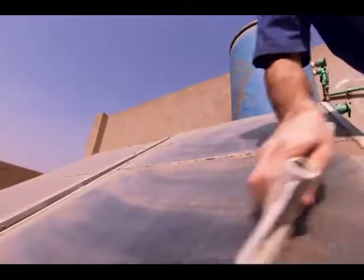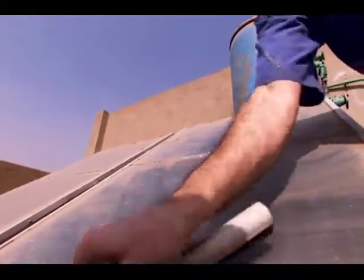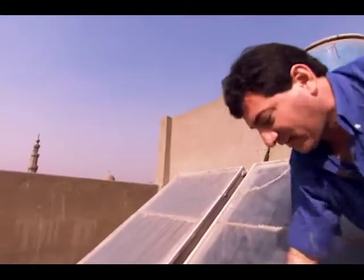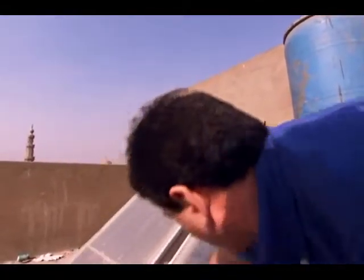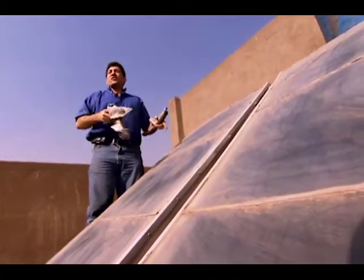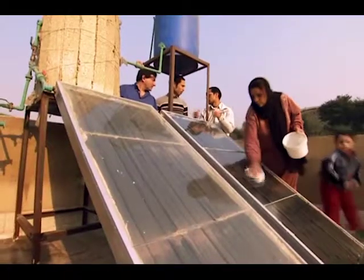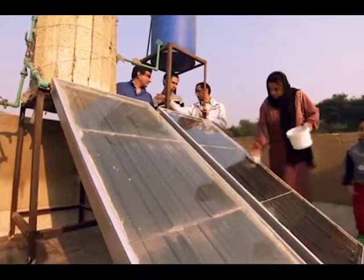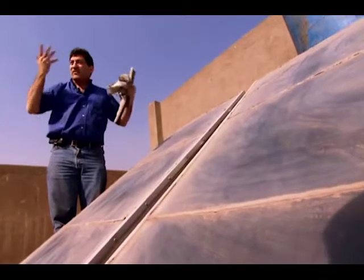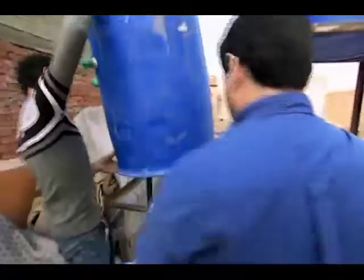Until people appreciate that, they won't come up and just do the simple thing of just wiping the dust away. So really, it's a matter of just a few seconds to wipe it down, and then the system is functioning again. But because people don't do this, they will say, solar does not work in Cairo. And what we have to do is get them to be as aware of the need to just dust these as they are dusting their kitchen table. Once they accept that, solar is a no-brainer here. It's an easy thing to do.